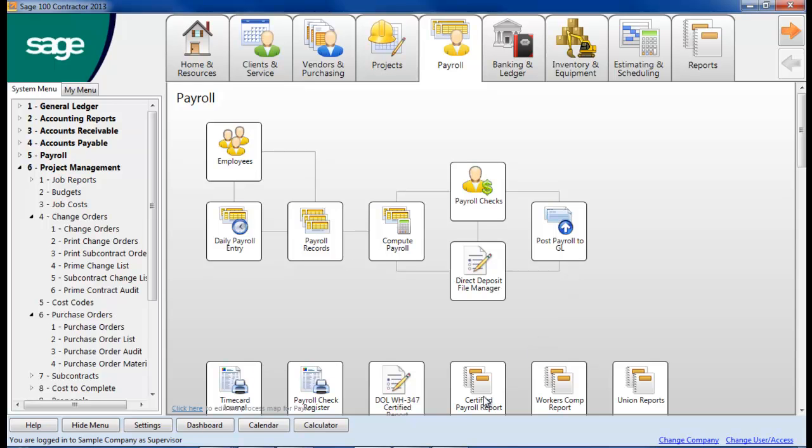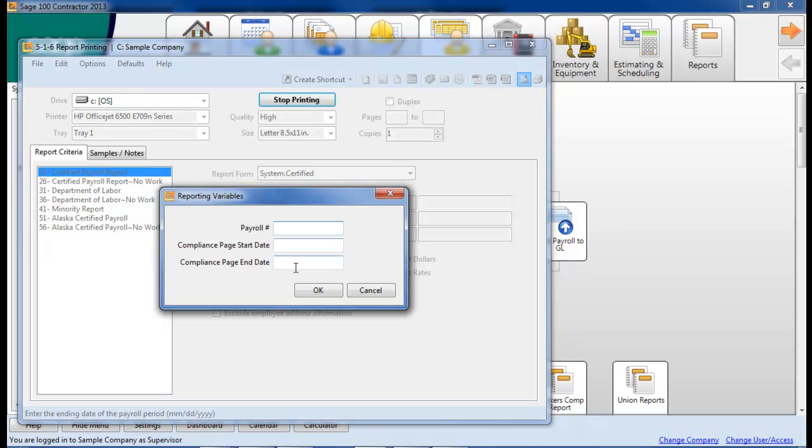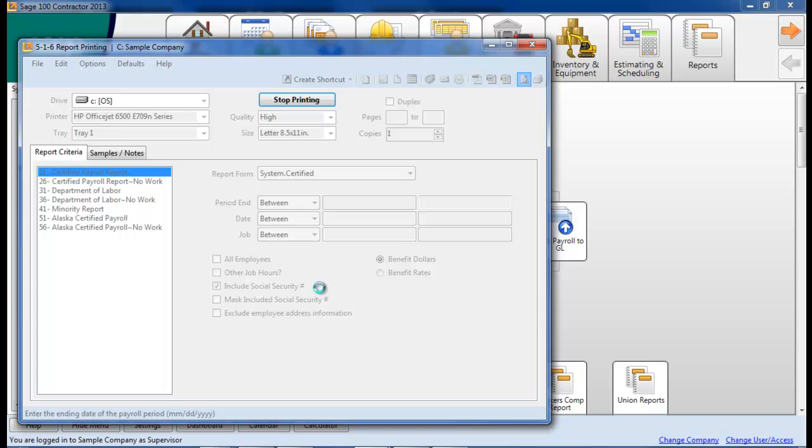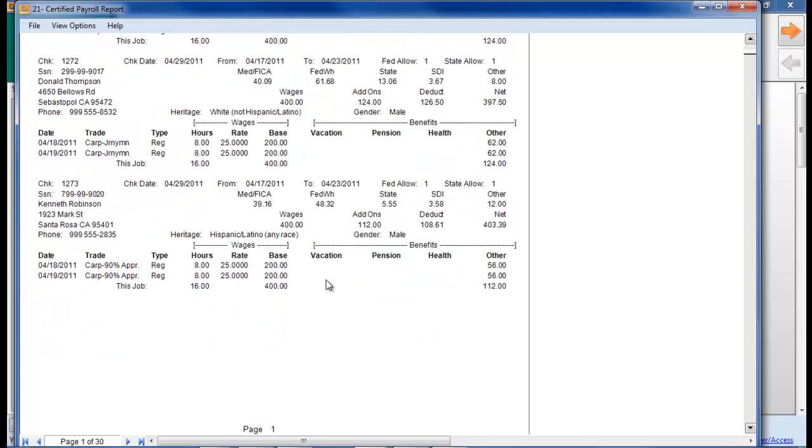You also run certified payroll, which is easy to do. Let's run a certified payroll report. It quickly runs a certified payroll right there.